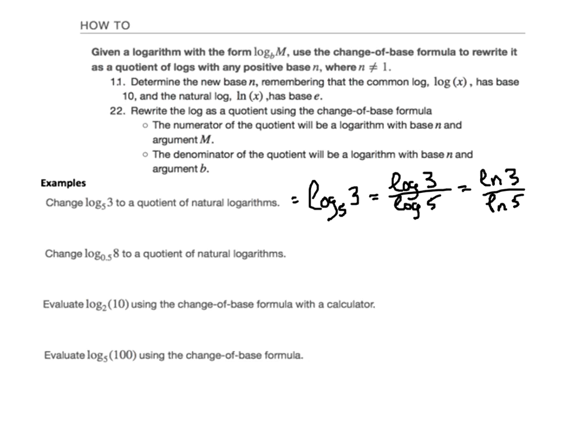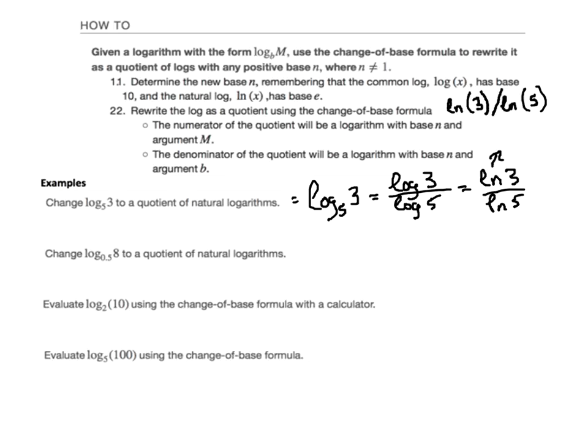Now be careful putting this into your calculator. This is where students mess up. We'll just use the natural log one since it's the one all the way to the right. When you put this into your calculator, you're going to hit the ln button, and it's going to open a set of parentheses. You're going to need to type in 3, close those parentheses, then hit your division symbol, then hit your ln button again. It's going to open parentheses, type in 5, close your parentheses there.